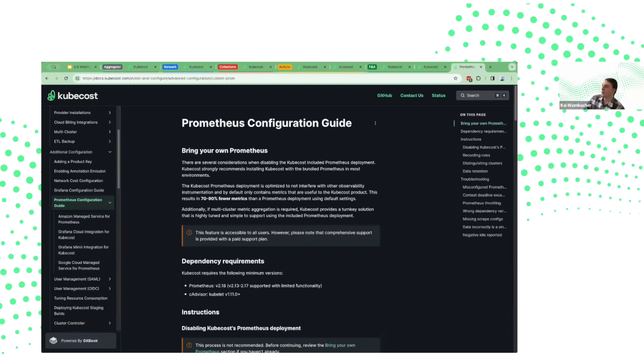Awesome. I see a question about the AWS cloud billing integration can be difficult to implement, especially if Terraform is used instead of CloudFormation. Do you have plans to enhance this process? Yeah, would love to dig in with you, Sergio, more on the challenges you're facing. But we do take this seriously, and we want to make our setup process, especially for cloud integration, as simple as possible. So definitely looking to invest more here.